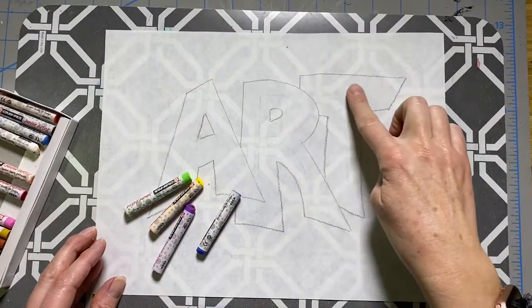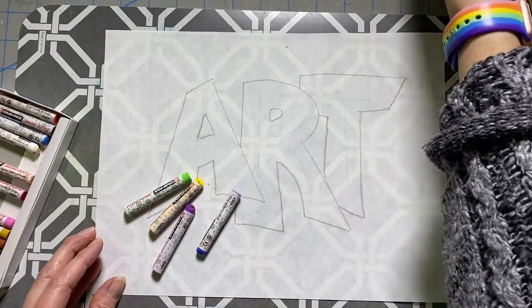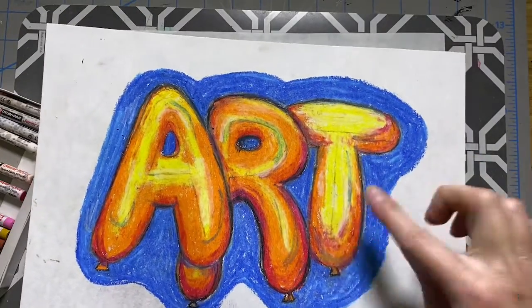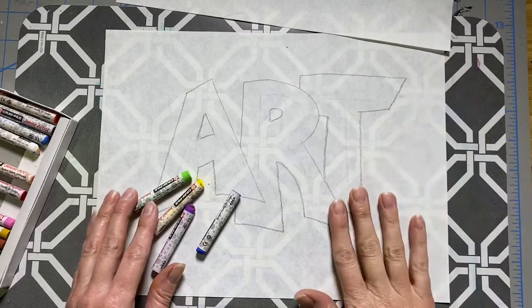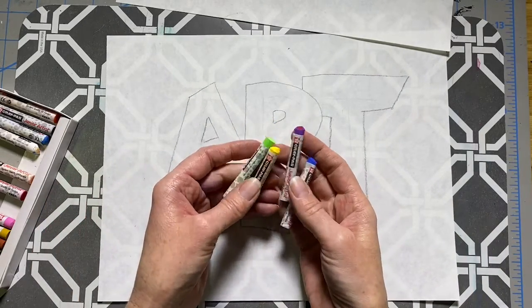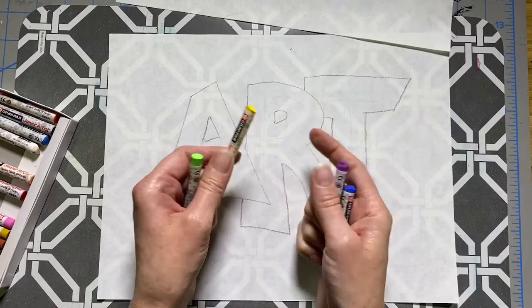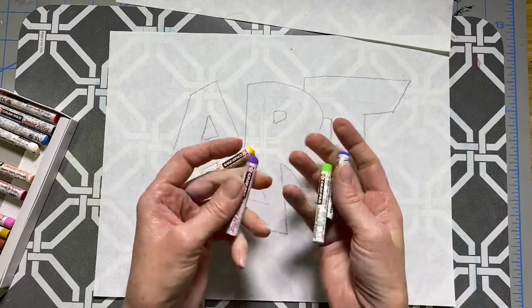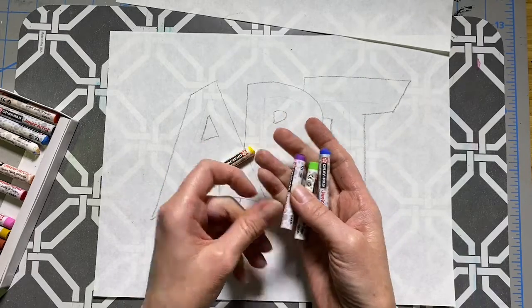This time I erased my center lines a little bit more. I didn't like how they did show through my oil pastel a little bit there. So I'm going to use a bit cooler colors this time. I'm going to use the yellow for my highlight, and I'm going to use kind of the green and blue for the middle tones and the purple for the shadows.